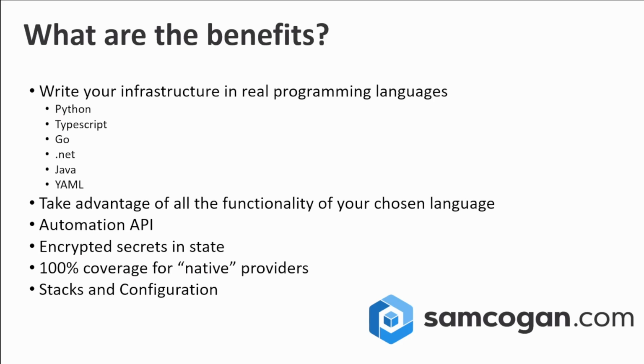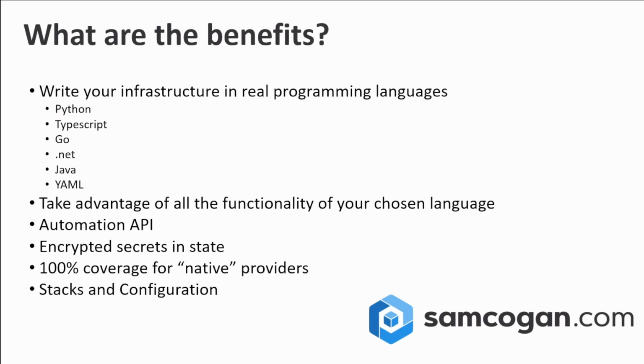I've got some examples we can look at at some point where I'm doing some Pulumi deployments, and there's a certain thing I can't do in Azure that isn't supported by the infrastructure as code piece. So in exactly the same file, I drop out and use the Azure SDK to talk directly to the Azure REST APIs and do that particular thing that I couldn't do in infrastructure as code. And you can do all sorts of things. So it gives you a lot of flexibility.